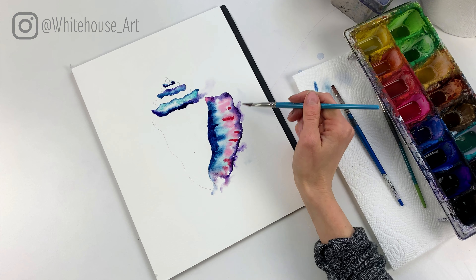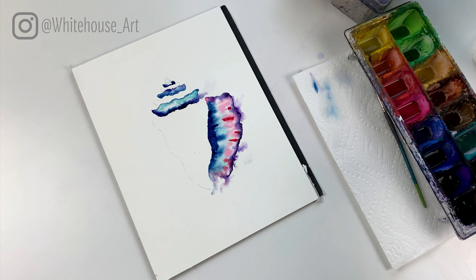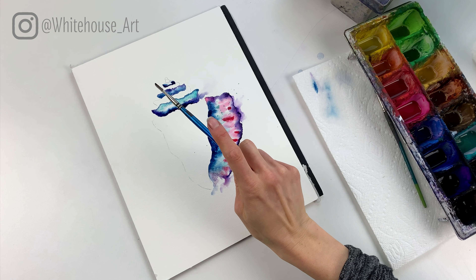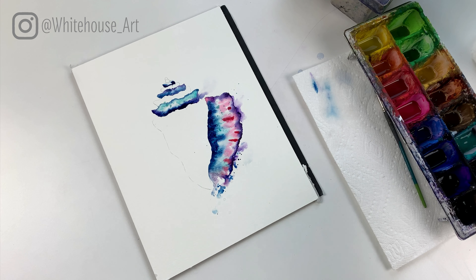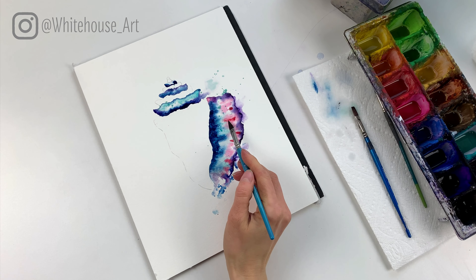Then what I want to do is take my brush and — some of this is still going to be wet, and if it's not that's okay — I'm gonna actually take water and massage it up to the seashell, and do it down here as well. This is just gonna keep this painting nice and loose. If your painting is completely dry and the color isn't letting go the way mine is, you can just massage it gently and some of the color should start to bleed out. If it's going really crazy that means you probably have a little bit too much water, and you can take a piece of paper towel to lighten some of that up. We're just wanting to basically soften some of the edges.